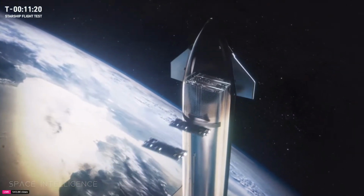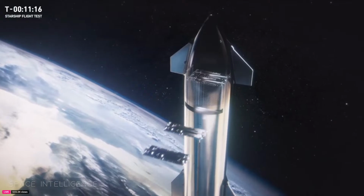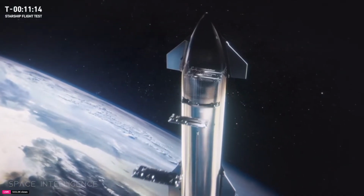Those Starlink simulators that we're going to deploy are on the same suborbital trajectory as Starship itself. They're expected to demise upon entry. Starship's trajectory looks super similar to our last couple of flights. Splashdown is targeted for the Indian Ocean. And then on top of all of that, again, we are planning to relight one Raptor engine while in space. That just helps us get data on the in-space burns and show Starship is capable of deorbiting.